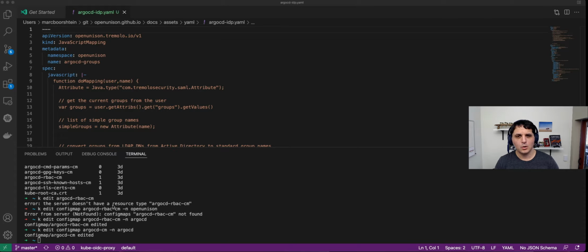And then also, we only want to send groups to Argo that are for Argo. In a lot of enterprises, you'll get tons of groups that have absolutely nothing to do with the application that you're logging into, and there's no need to give those groups to the application. So we're going to build a new identity provider on top of OpenUnison.